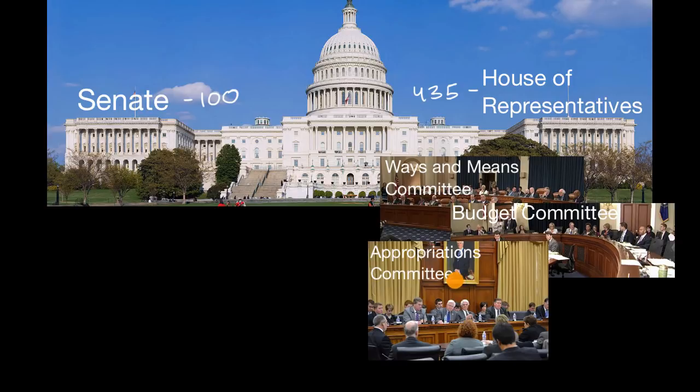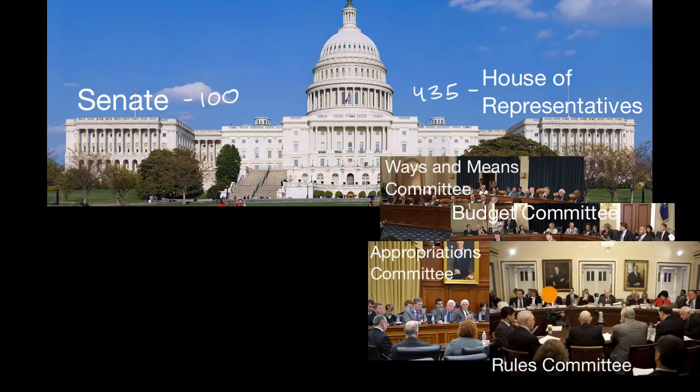But perhaps the most powerful committee of all is the Rules Committee. The reason why this is so powerful is that in the House of Representatives, even if a bill is introduced into a committee, and even if that committee decides to vote on that bill, and let's say they pass it by a simple majority, it doesn't go straight to the floor of the House of Representatives to a vote. The Rules Committee is actually, you could view them as the traffic cop for the House of Representatives. For the most part, they decide which bills go to the floor of the House. What are the rules by which they're voted on? Are people allowed to make amendments, which are add-ons to that bill? Are people even allowed to debate it?